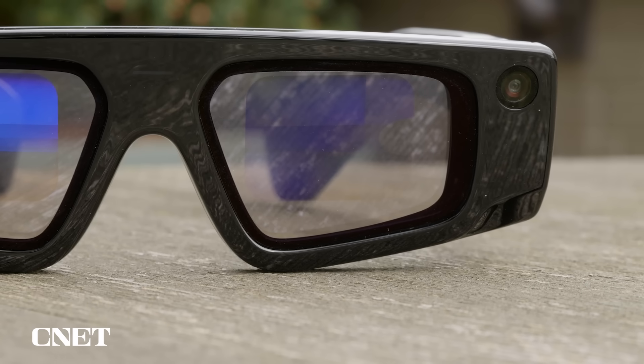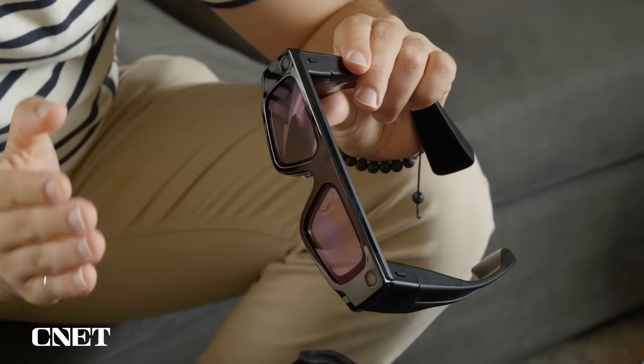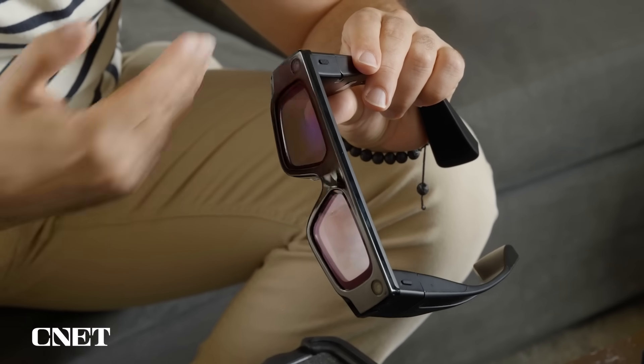Others will follow. There's a small LED light that signals privacy when cameras are active, and I'm curious how that feels in the real world. Snap is clearly trying to figure out the possibilities as the glasses hopefully get more portable or connect with phones more easily. It's an early look at tech that's coming, and notably Snap is the only company I can think of that has made a self-contained pair of AR glasses. This shows exactly what's capable and exactly where the growing pains are.